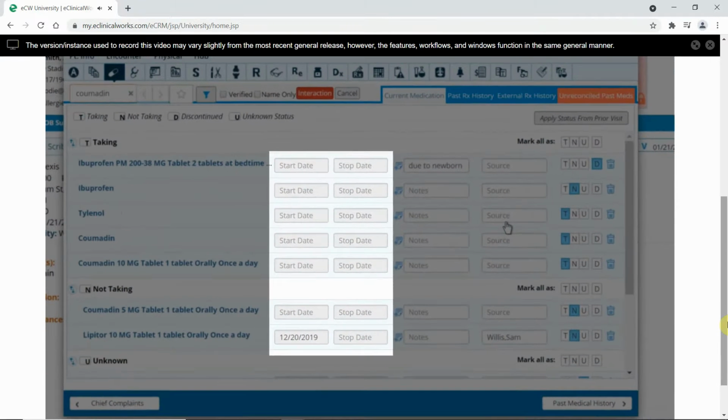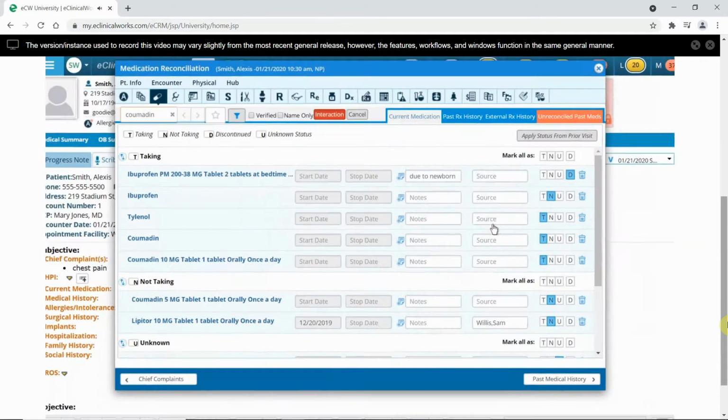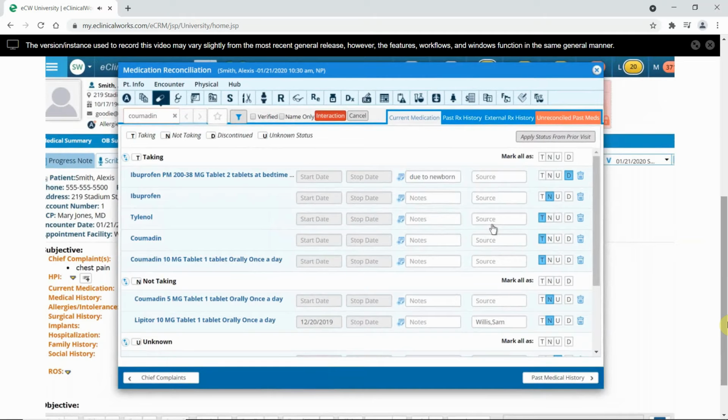Stop current medications and medications for chronic issues. Patients with chronic conditions may take certain medications continually. eClinicalWorks provides a configuration option to mark certain drug classes as chronic. If a prescription belongs to a drug class marked as chronic, a stop date will not take effect for that medication unless it is added manually. The user may add a stop date manually.